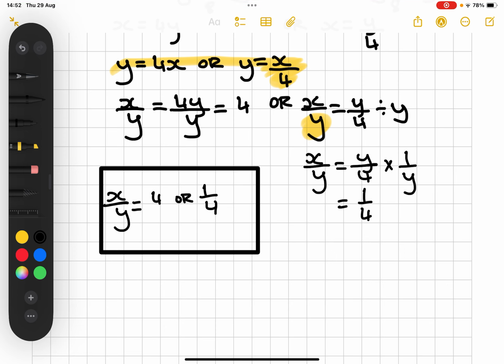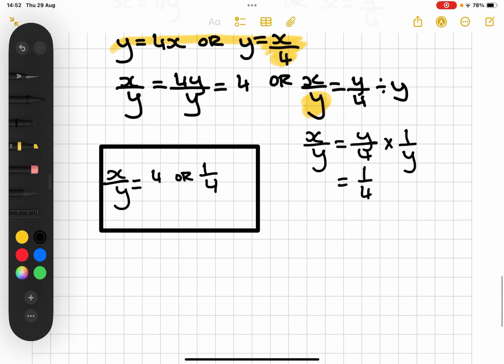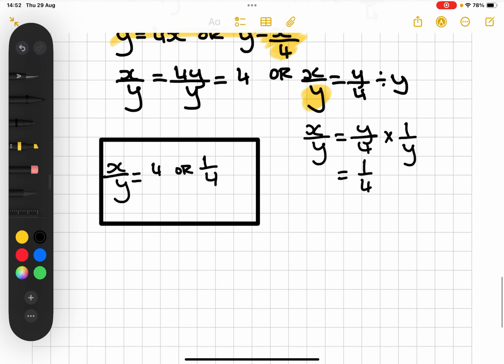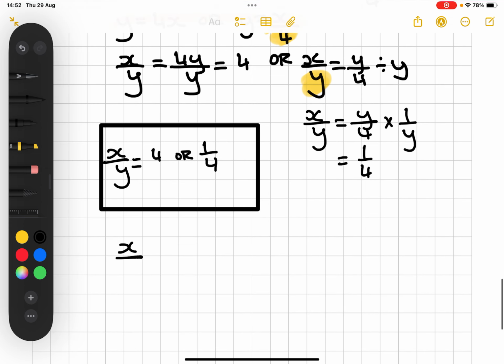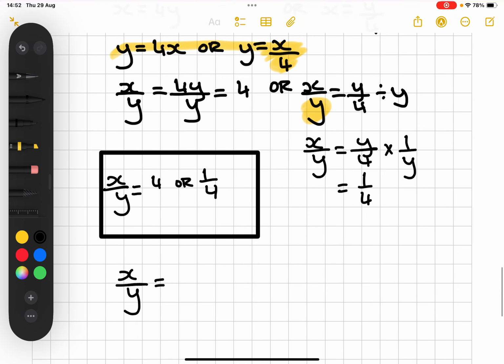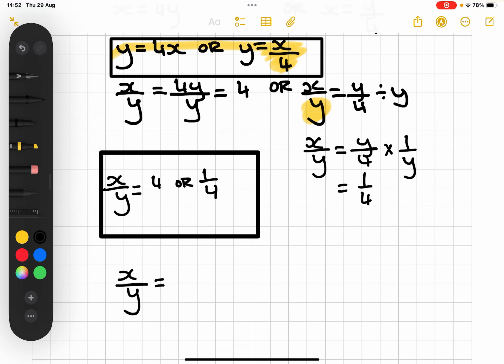And then just to show you that you could have solved with y, is here your x over y. In this case, you wouldn't have your x value, but you would have your y value, which would be these up here. Okay, and so you'd have x over 4x. Sorry, x over 4x, which would give you a quarter, which is what we have here.